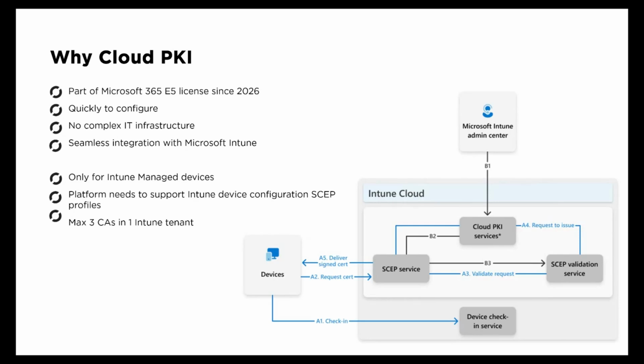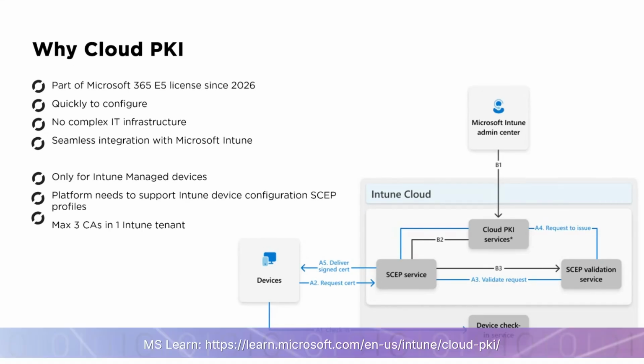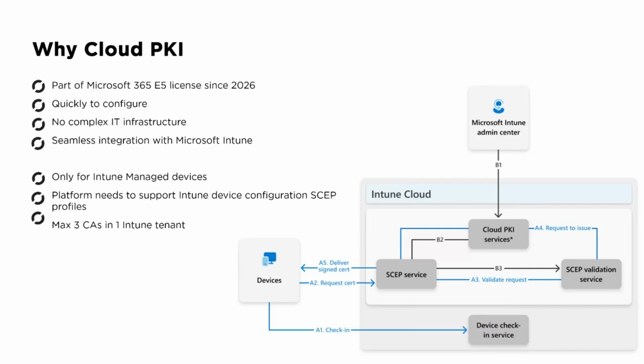I totally agree. I'm glad this feature is now available. I think it's good then to switch over to some small slides I prepared. Okay, so what I just mentioned already, Cloud PKI is since July part of the Microsoft 365 E5 license. It's very quick to configure. I will show you later on in the session. We don't have to build up a complex IT infrastructure because everything for this is managed within Intune. And likewise, we have a seamless integration with Microsoft Intune.